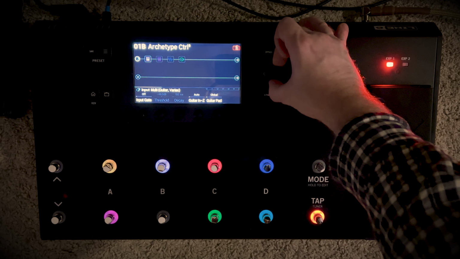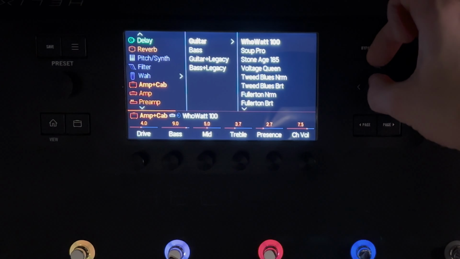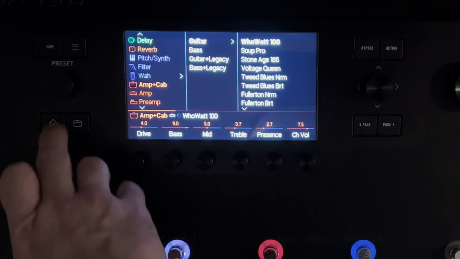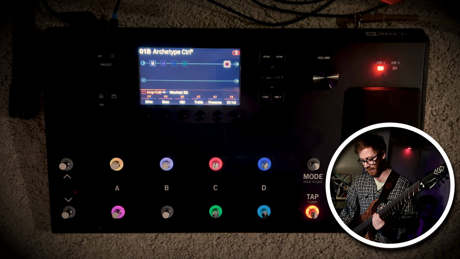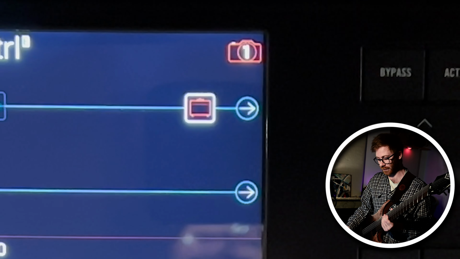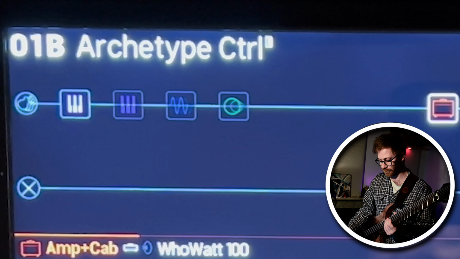Because we're not using the amp simulators, for example, if I put an amp sim into this, and especially if I wanted to run it in stereo, that's obviously using up more DSP and resources from the Helix. And yeah, if you're running amp sims, then it means you basically can't run as many effects because the Helix can't handle that much going on.